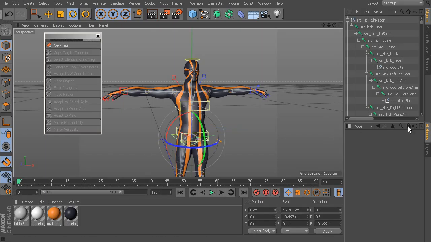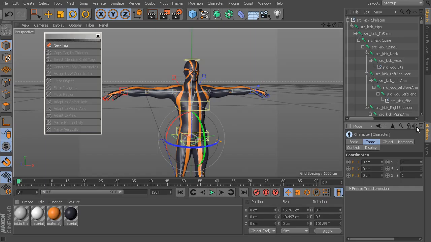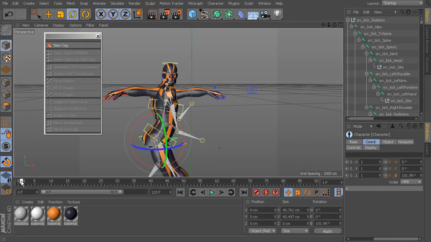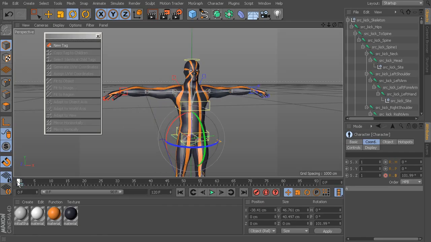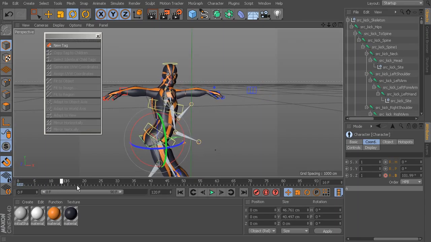So with that in mind, let's unlock the Attributes Manager just so we can access our transform properties on the torso control. I'll jump to frame 1, the start of the animation, and I'll record the bank axis. Alright, nice. Now, we can jump to frame 0, and we can zero out this value in our bank channel. Let's right click on the bank slider, and then again we'll record this value of 0 on frame 0. And there you have it. So now the spine is stable and all is well.